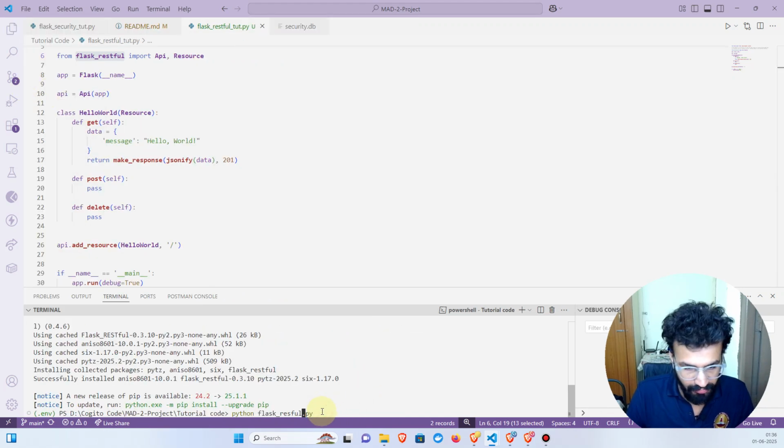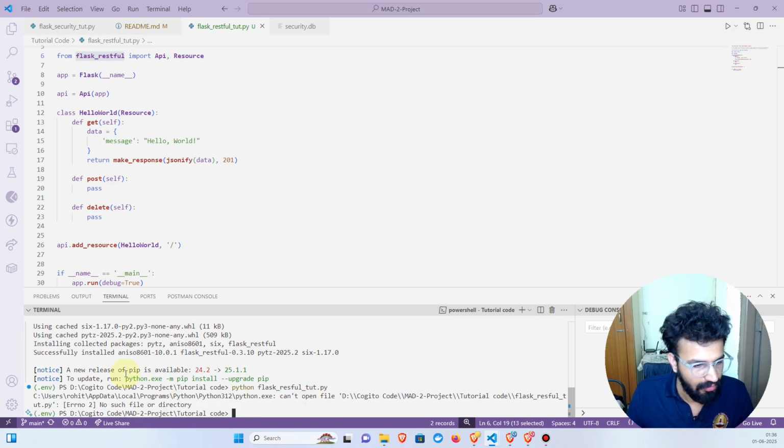Let me also use the renamed file over here, and it says that we don't have any such file. Did I make a spelling error? Flask RESTful underscore tut.py.